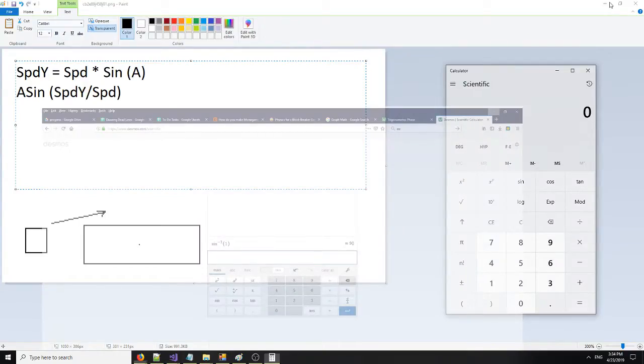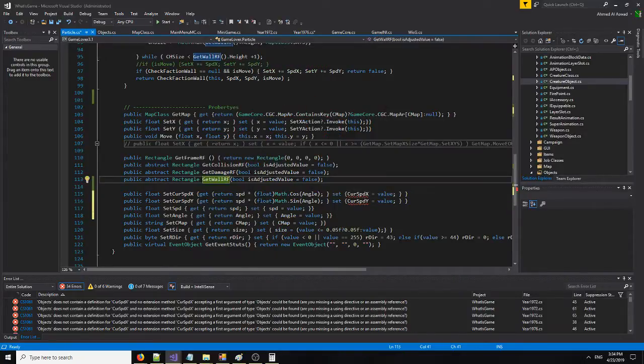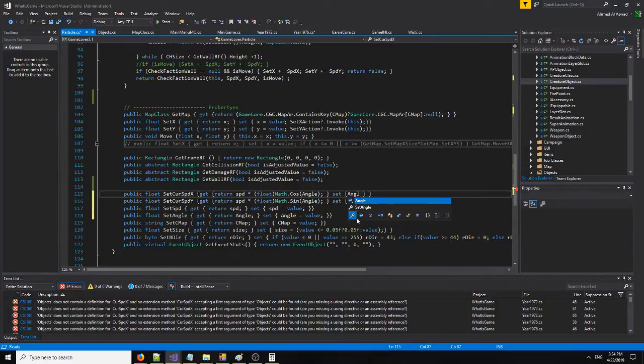So if we want to change the direction without changing the speed itself, let's do that. But what if I want to add speed? That's another question. Maybe I need to add another function for that. So angle is equal to math acos of the current speed value over speed.